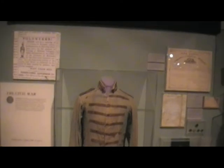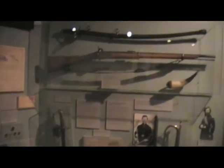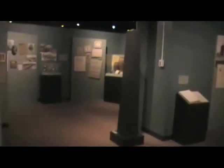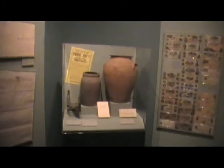And of course, Nebraska barely entered the Union when the Civil War began, and they participated. There were regiments of Nebraska in that territory that were raised to fight on the Union cause against the Confederacy, and these are some of the materials that are suggestive of that. And another period room from the 1870s, and the formation of the railroads that were so important, some of the early local industries, and this pretty remarkable painting that shows Bellevue, Nebraska, as it might have looked about 1854. First state capitol that was built.